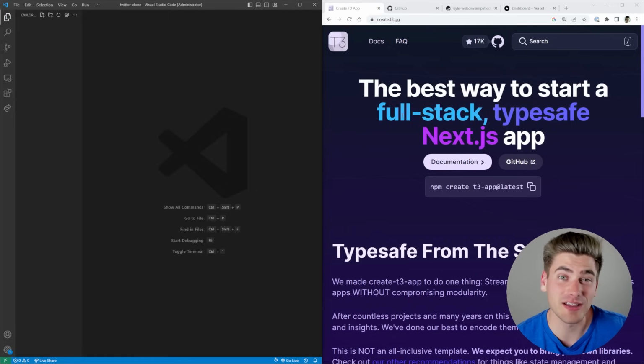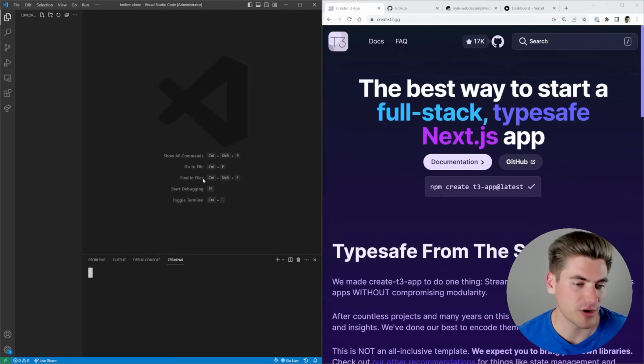So you have Next.js, which is the main thing. You have TypeScript, so everything's going to be type safe. We have Prisma for handling all of our database related needs, and TRPC is going to be used for handling all of our different needs for communicating between the client and the back end. We also have NextAuth for authentication, so it pretty much includes everything you need out of the box to create a type-safe application.